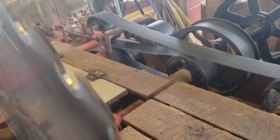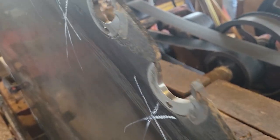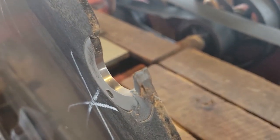So the first order of business is to change out some of these bad bits. And there is a bunch of them on this, which that's the way it goes. Here's what they look like.